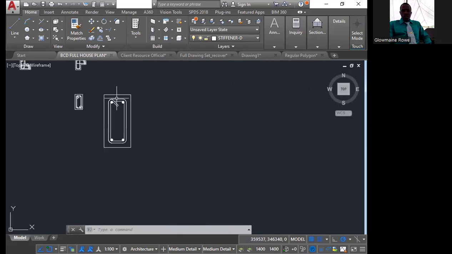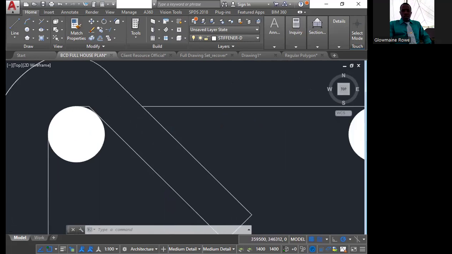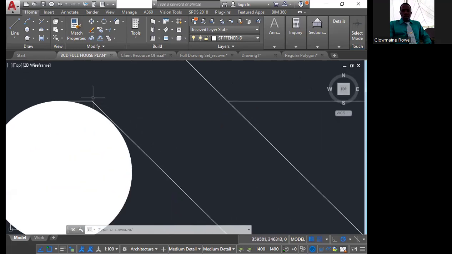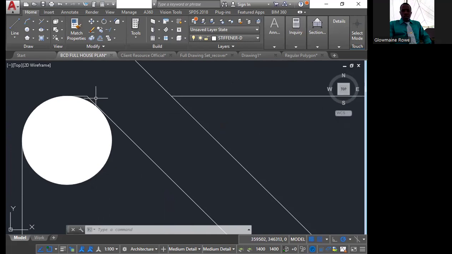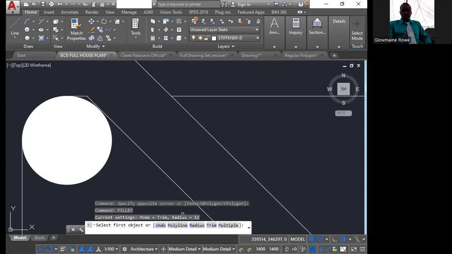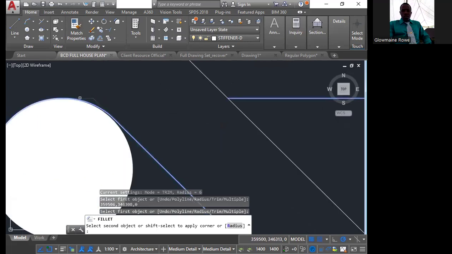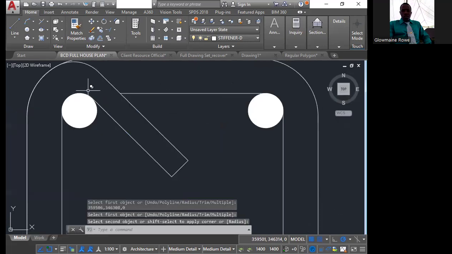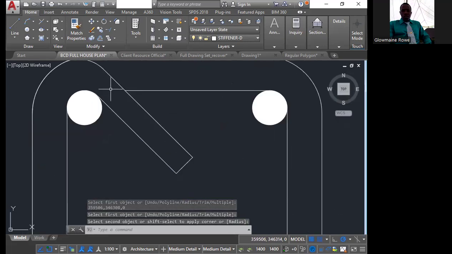But as you see, when I zoom out, it is not visible to the naked eye. But if you want to fillet this part, you can use a radius of 6, and it goes perfectly around the bar.